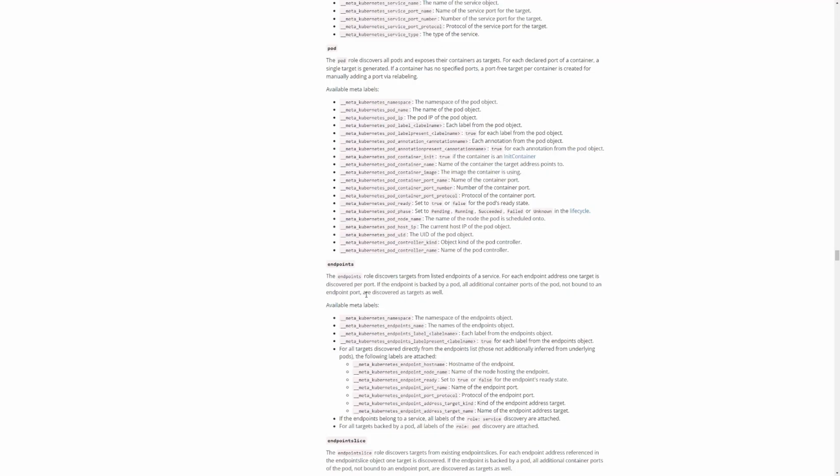And so what we can do with the endpoints is we can just get everything. We can get all of the pods, we can get all of the nodes, we can get all of the services, we can get everything in our cluster. And then we can set up filters so that we can only scrape targets that match certain labels. So that's how we're going to be able to get a list of all the nodes, get a list of all the services using the endpoints service discovery. And I wanted to point this out because the default configs exclusively use endpoints, so I don't want you guys to be confused by that. The endpoints role gives you access to everything, so it's the most flexible one.